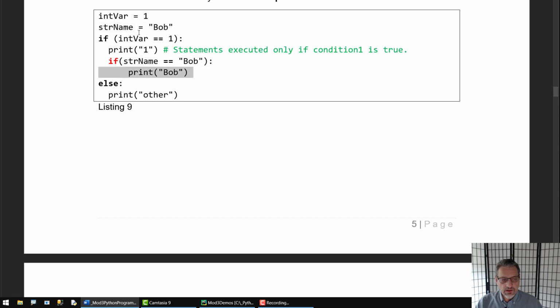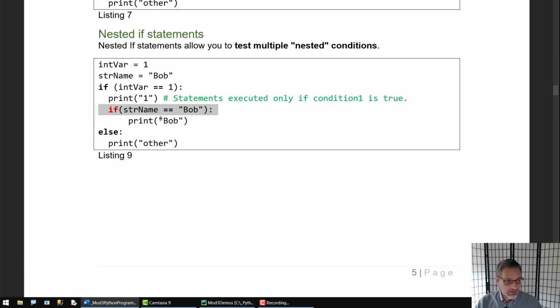So you'd have two different conditions. One is nested inside the other. This is known as a nested if. And you can nest them over and over and over again. In practice, nesting 2 or 3 levels deep is about all you're going to see in real life. You may see more, but people try to discourage that in programming. If you're going down 3 or 4 or 5 levels deep, then you'll probably find that you can write this code more efficiently. And it becomes confusing.